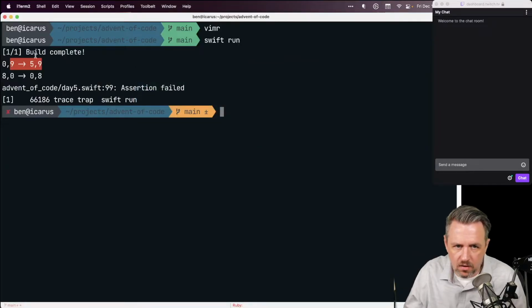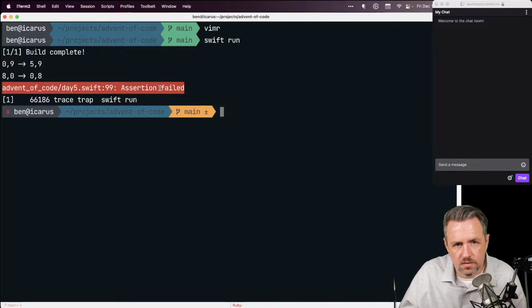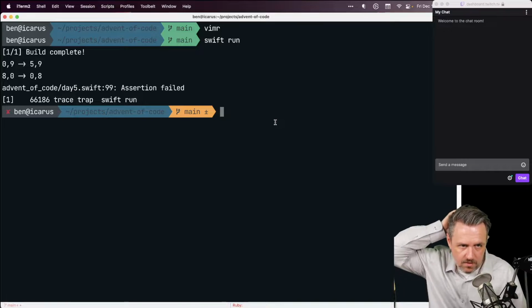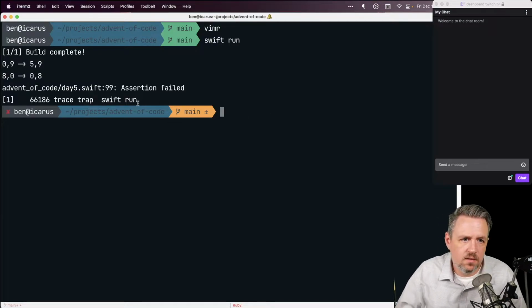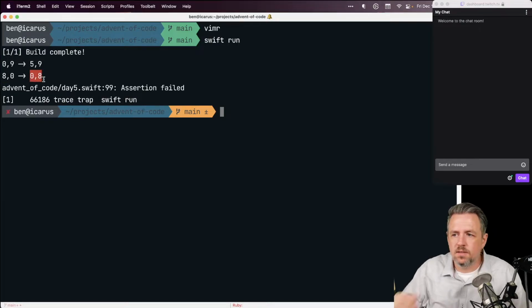I think it's saying, oh, there was an assertion, so here is the assertion failed. So I need to figure out how to get both of those in the buffered output. I'm not sure. In any case, this is a line segment from 8,0 to 0,8.